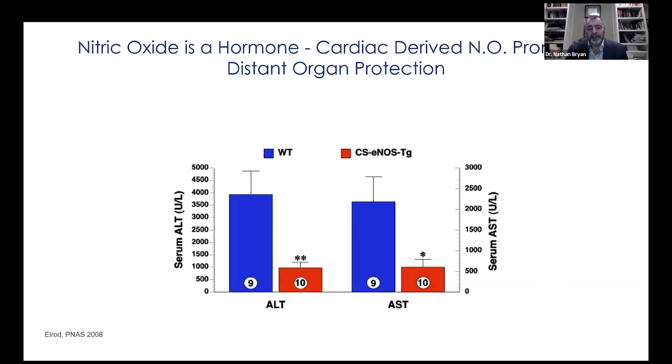Our 2008 paper completely changed the paradigm in the nitric oxide field — this was my eureka moment in science. All we had to do was generate nitric oxide gas in a single biological compartment. The most accessible, non-invasive biological compartment is the mouth. If I could generate nitric oxide gas in the mouth, it would have endocrine effects affecting the organism systemically. We could increase plasma nitrite and nitrate concentrations, change the biochemistry in every organ, tissue, and cell in the body, protect from ischemia-reperfusion, and protect from inflammation, oxidative stress, and immune dysfunction.